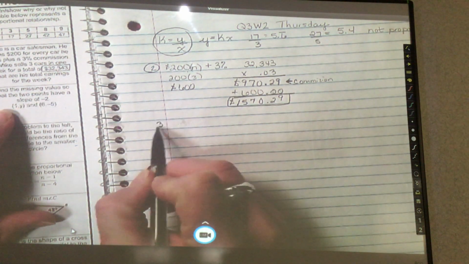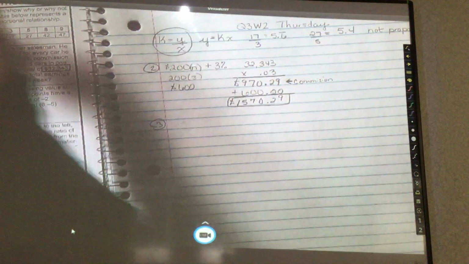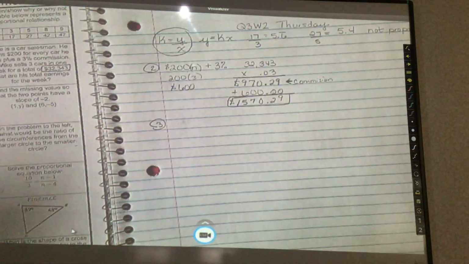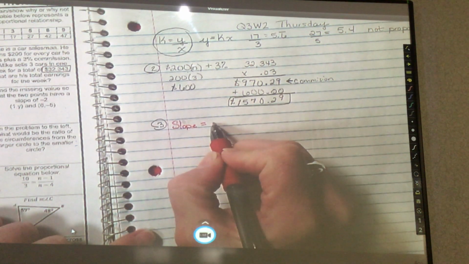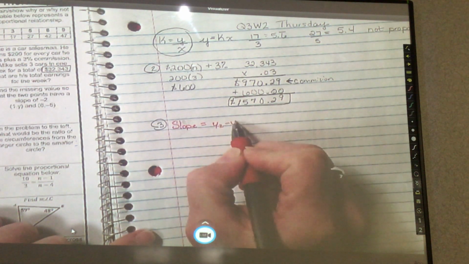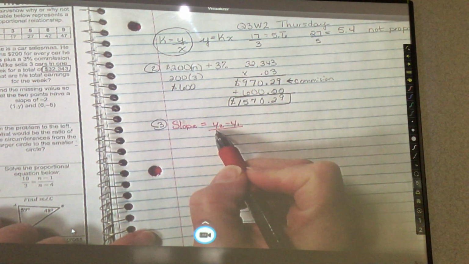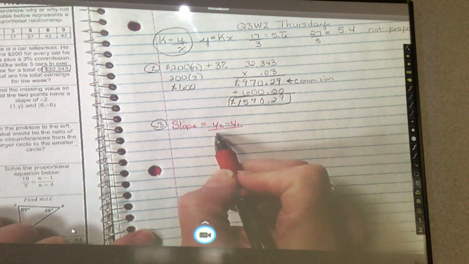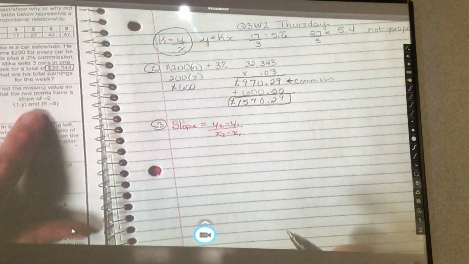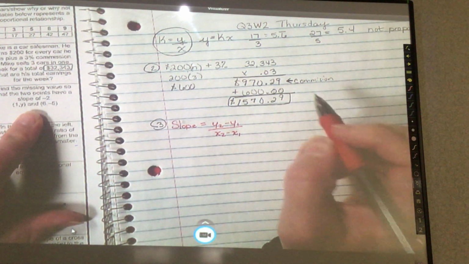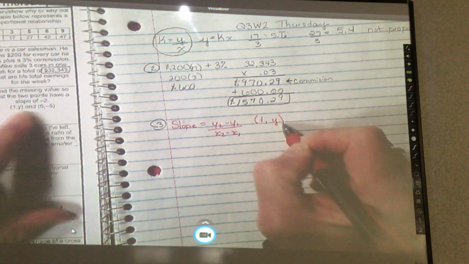Number 3, find the missing value so that the 2 points have a slope of negative 2. What do I have to write? Write it every day. I told you, what do I have to write? Slope equals, guys, I need you all to tell me how do I write this? Y2 minus y1 over x2 minus x1. You guys all need to be repeating that, because we'll be getting that in our lessons coming up, and then it'll be an easy lesson for you.